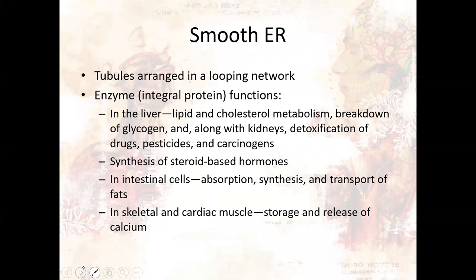The smooth endoplasmic reticulum has nothing to do with proteins because there's no ribosomes there. Ribosomes make proteins, but the rough ER has ribosomes stuck to it, so it's involved in making proteins. Smooth ER, no ribosomes, no proteins. Functions of smooth ER include stuff like detox and storage of minerals, it stores calcium in the muscle, and it's involved in absorbing stuff in other systems. So just depending on the cell, the smooth endoplasmic reticulum might have a different function.